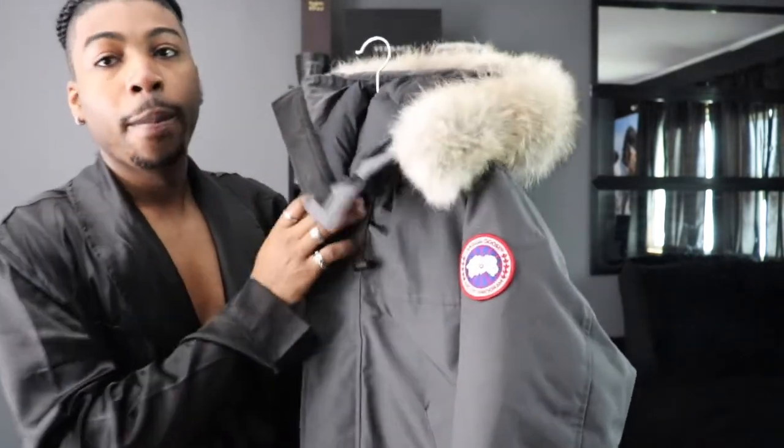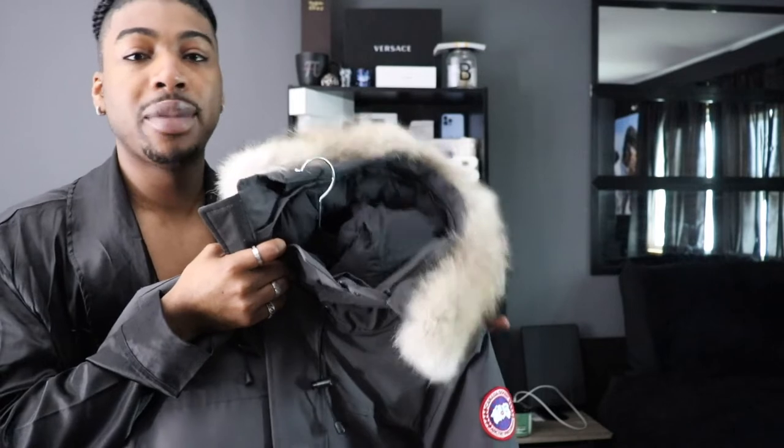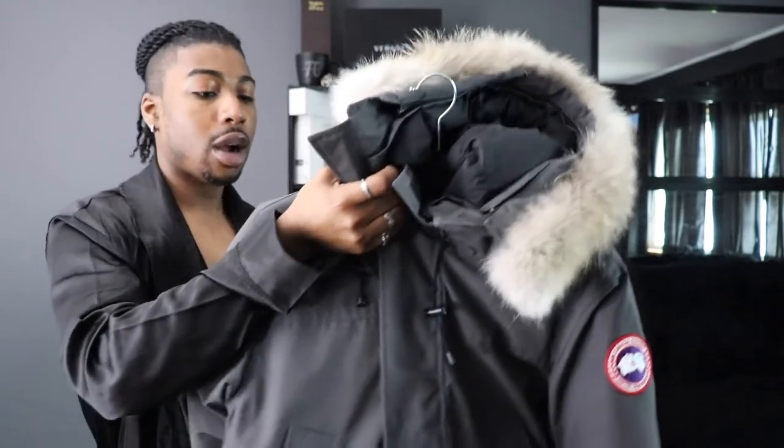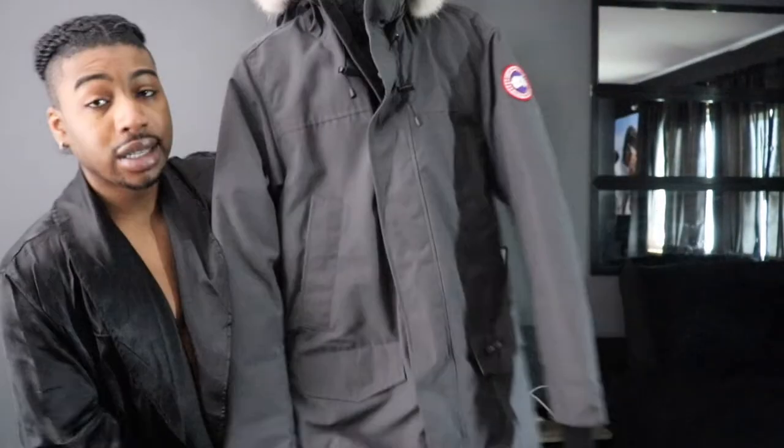That's all we have with this coat. This is a great winter coat — keeps you warm, it's durable, materials are great. Talking about pricing: this Canada Goose is $1,495 plus taxes. If you look around, sometimes you can get them at different stores for like $1,295 plus tax. At the time I was getting mine, the color I wanted wasn't available for $1,295, so I paid $1,495 plus tax — I believe it came out to about $1,600-something after taxes. I do recommend this if you need a nice winter coat.